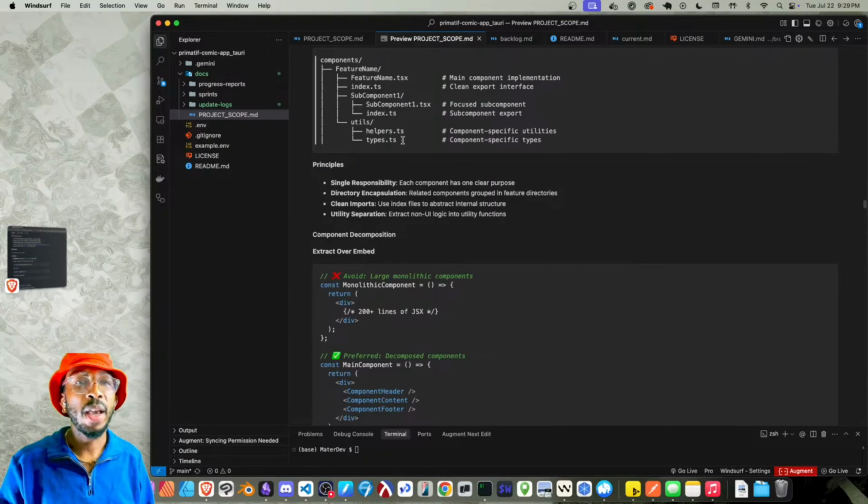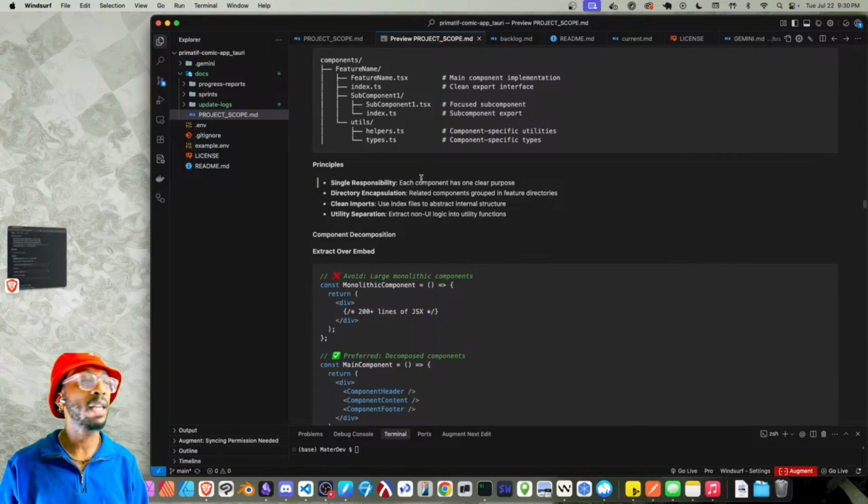And along the way, I want to try to make smart and economical improvements on the design of the application. But I don't want to veer too far off from this scope document unless it's absolutely necessary.